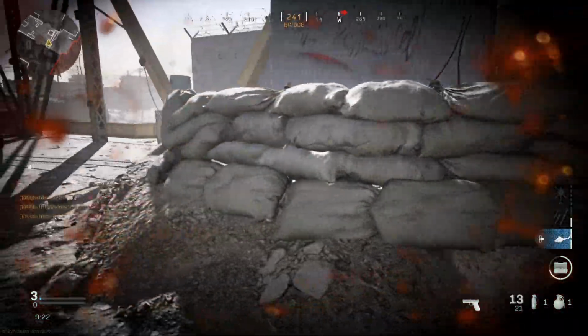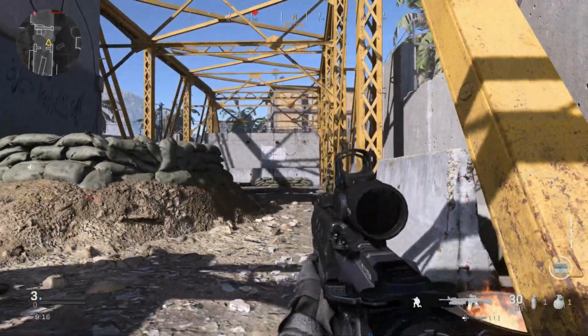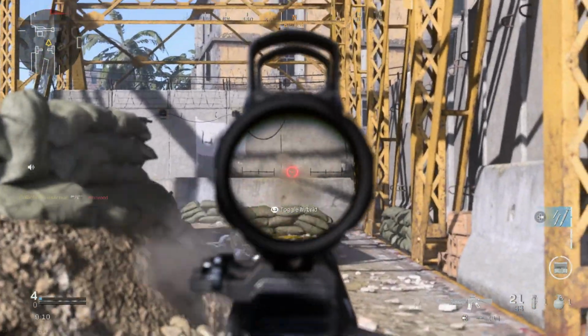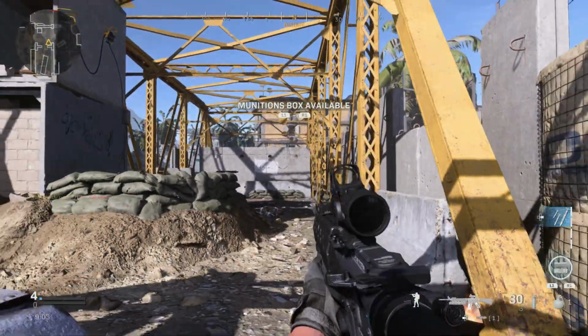So there you go. The 3-round burst handles really nice. And you can see against this wall here. Let me take care of this guy first. You can see if I fire against this wall, this is not controlling my recoil at all. You can see it's pretty accurate.